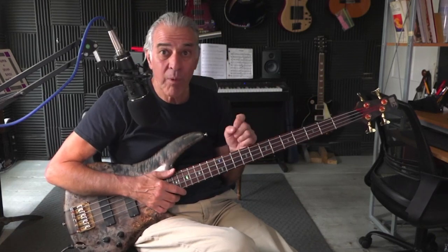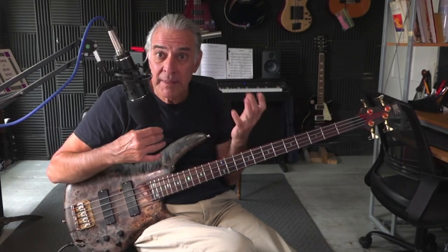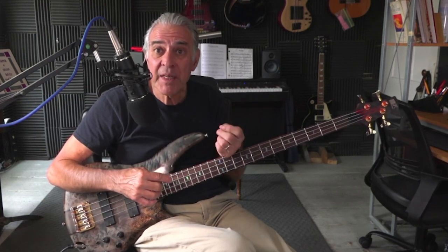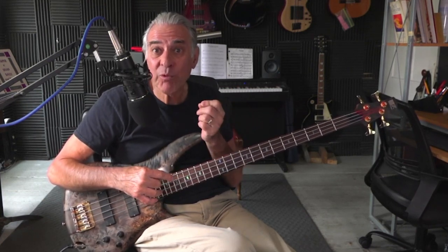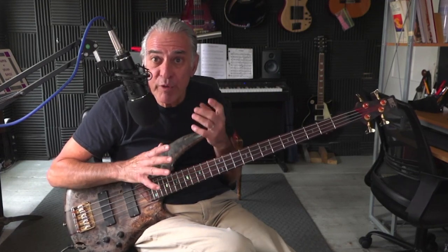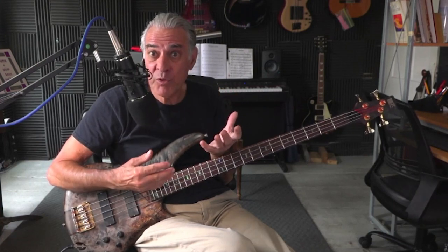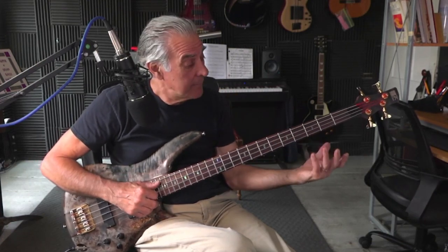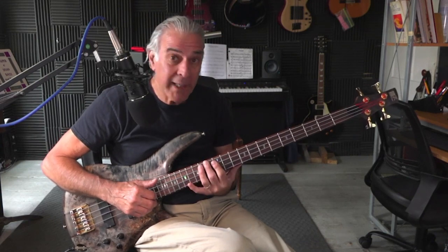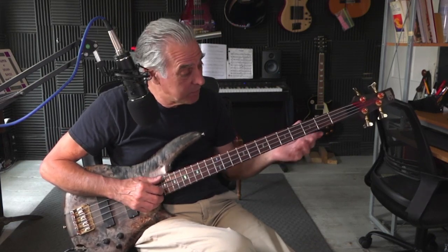Example 1. So what we have on example 1 is a 7th chord. You have the root, you have the 5th, you have the flat 7, and the 1. So it is a 7th chord, and since there is no 3rd, you could use it as a minor 7th or a dominant 7th chord. And the notes are going up the neck, of course. Looks a little different than your arpeggio, so I'll explain that.